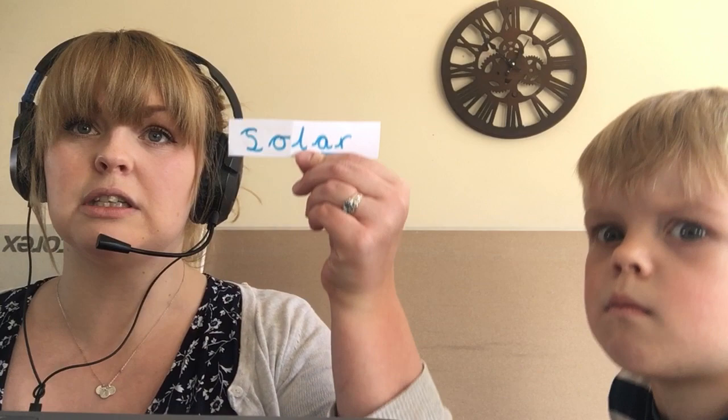Amazing. Right then. So we're going to have a little look today, and we're going to look at the next part of our resource pack. So the first part of our resource pack looks at some keywords, and our theme this week is all to do with space. So our very first word that we're going to have just here.